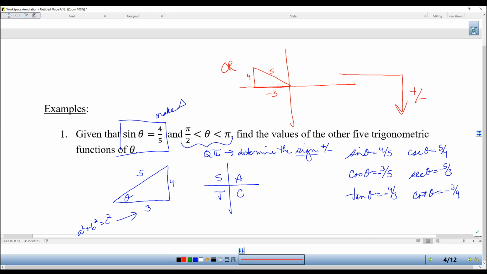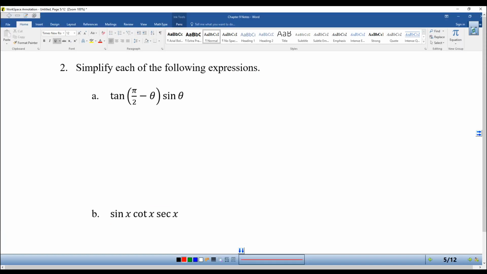Like I said, I do it the blue way. I'd rather just always make a triangle, not think about exactly how to draw the triangle in the correct quadrant. But there's options. You guys are smart. You should do it the way that works for you. Okay. You might want to stop and write down on your appendix all the trigonometric identities, because now we're working on the back side of that paper and you're going to need to be able to look back and forth.